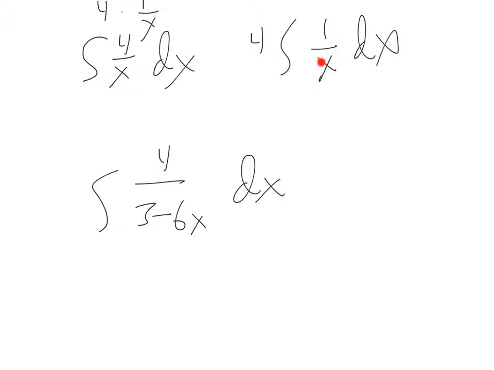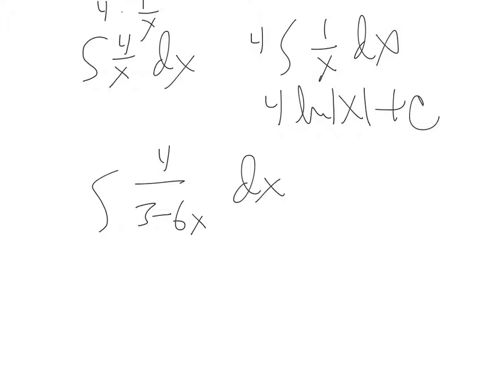Then you got to remember, what's the antiderivative of 1 over x? Well, ln x plus a constant. Notice I need to include the plus c here because these are indefinite integrals. There's no bounds. I'm not going to do any further evaluation. Technically, I should have this in absolute value signs.